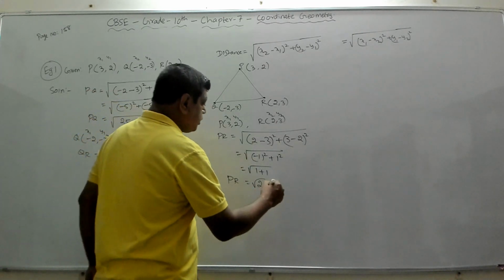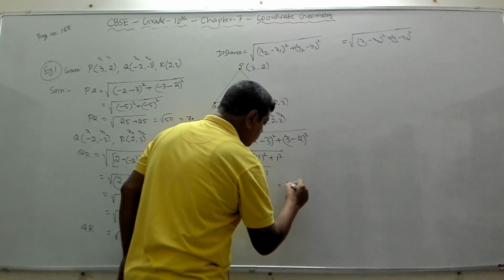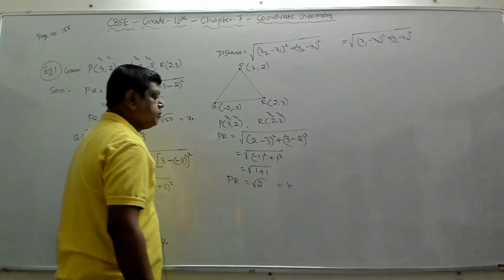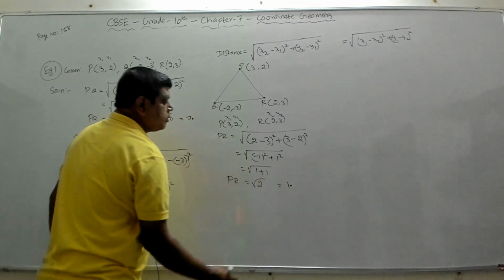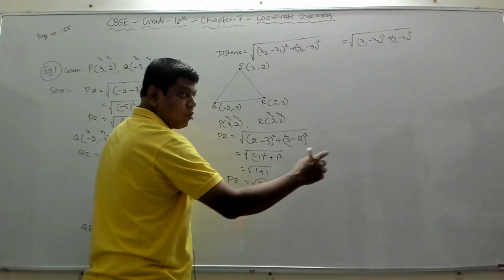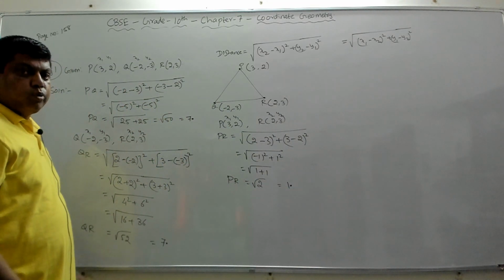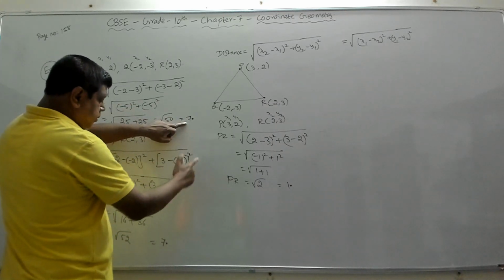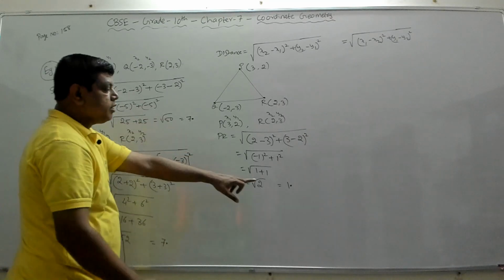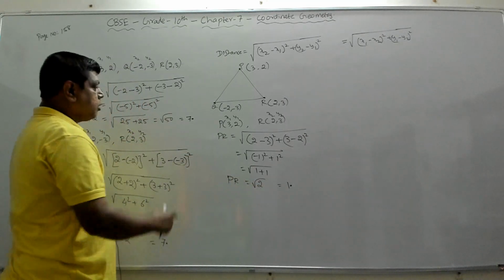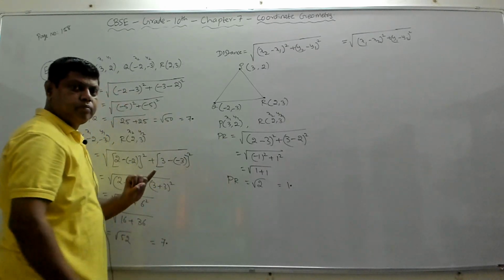Then this is root 2, which is 1.414. We know that, or if you don't know, it is 1 point something. So 7 point something, 1 point something. We know root 2 is 1.414. Now if you add the two sides, suppose 7 point something plus 7 point something, will be 14 point something. And that is definitely greater than 1. So the sum of these two sides, PQ plus QR, is greater than PR.